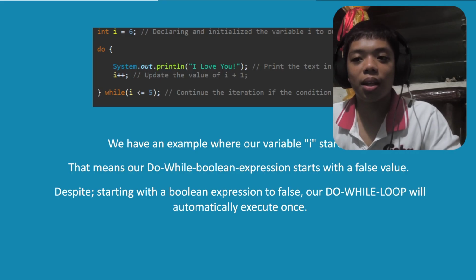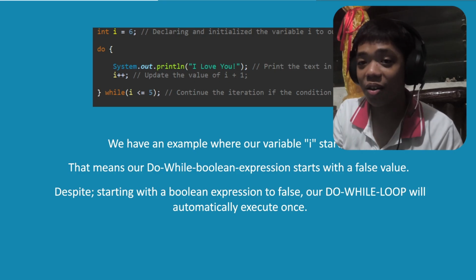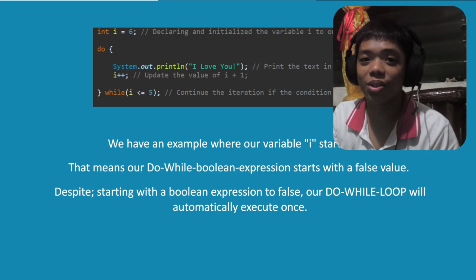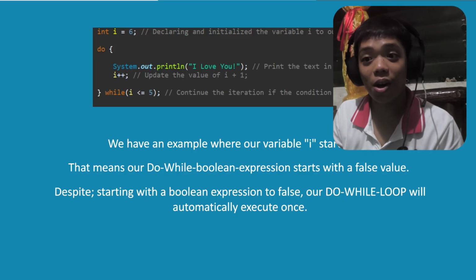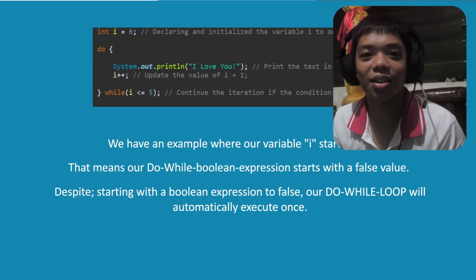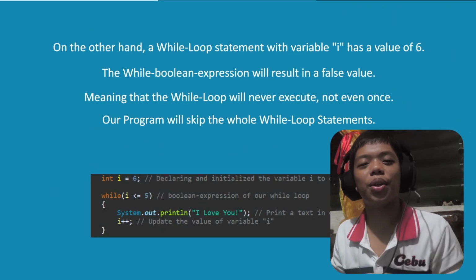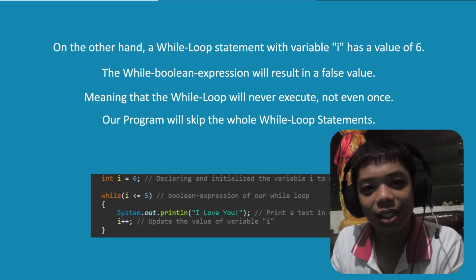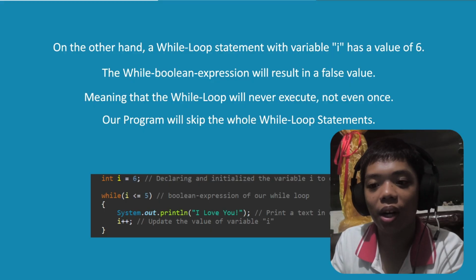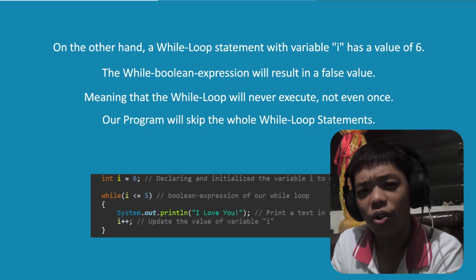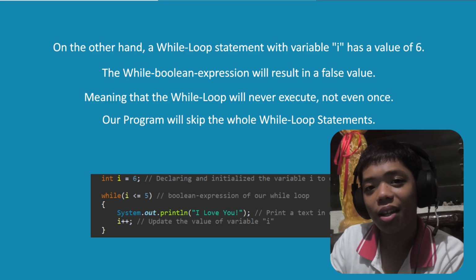Since we updated the value of the variable I to 6 plus 1, which is 7, the Boolean expression is false. Now, what does that mean? That means the do while loop will terminate, but it ran once, or it had a first iteration. So, how about the while loop? Well, with the while loop, it is a different case because the while loop has a Boolean expression at the top instead of the bottom. So therefore, the while loop checks the condition first before it executes, rather than a do while loop, which runs first and then checks the condition.